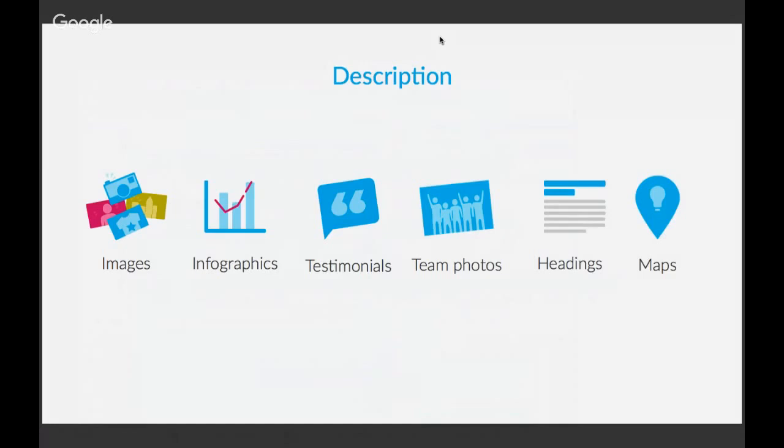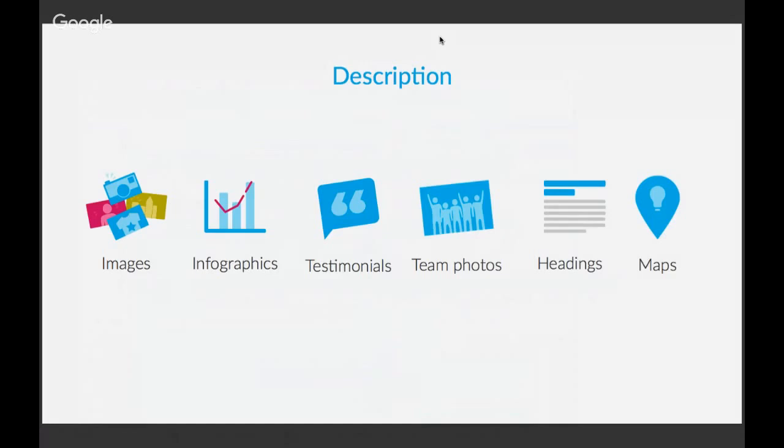And it might be that there's other things that are really relevant for your project, perhaps a map of where you're based, if it's in a specific location, so people can relate that to where they live or work. And perhaps actually there's infographics. If you are basing the need and what you're trying to achieve with your project around a social issue, can you give any data and present that in a more interesting way to back up what it is that you're trying to do?